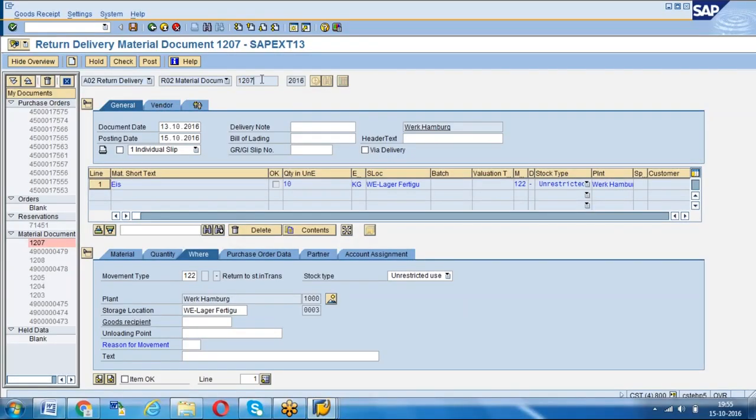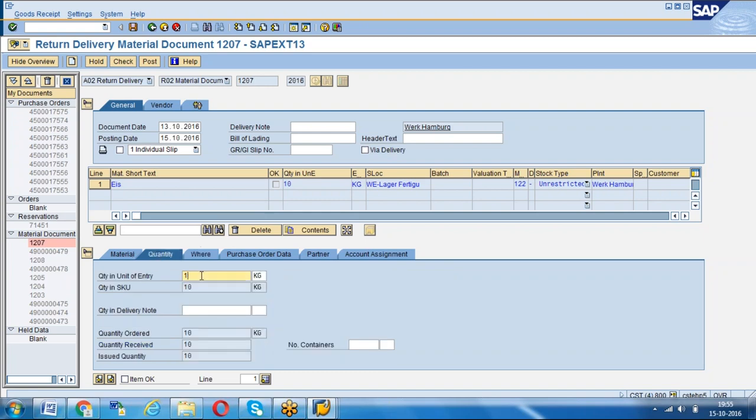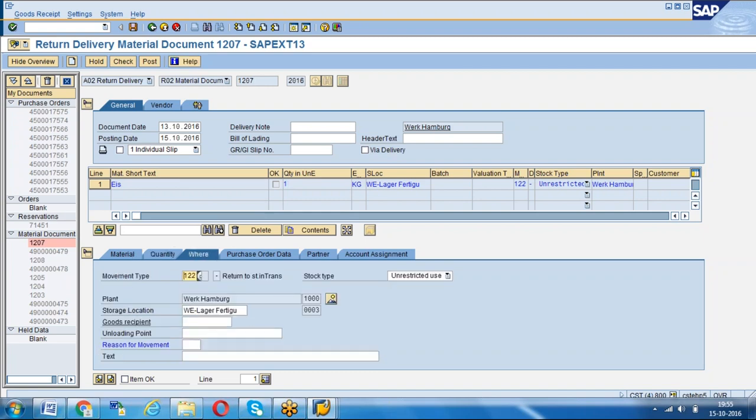I give that 101 document, and against that I enter how much quantity I want to send back. I give the reason for movement, or quality, whatever it is, and the movement type is 122, and I will send it back. This is 122.